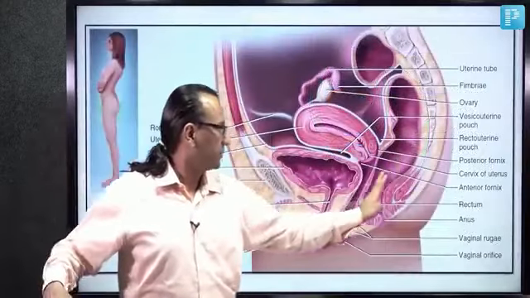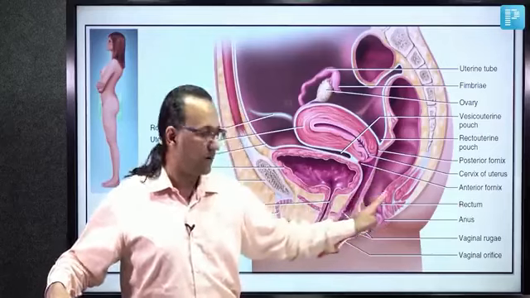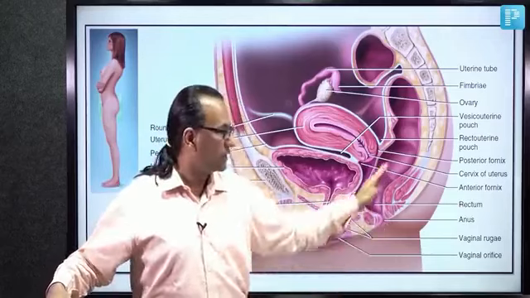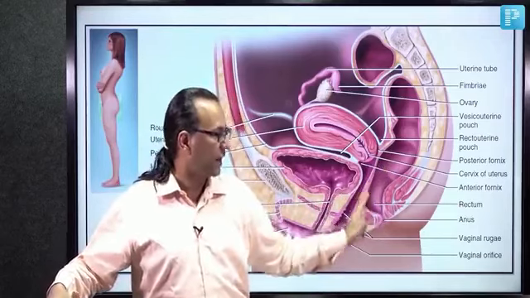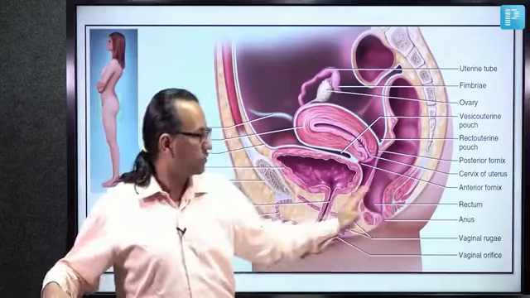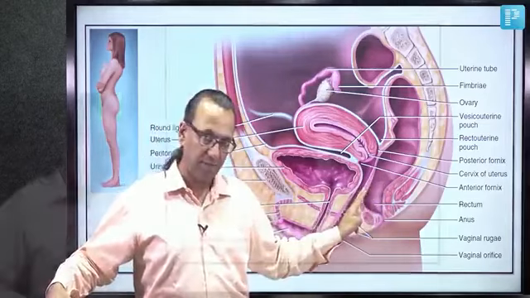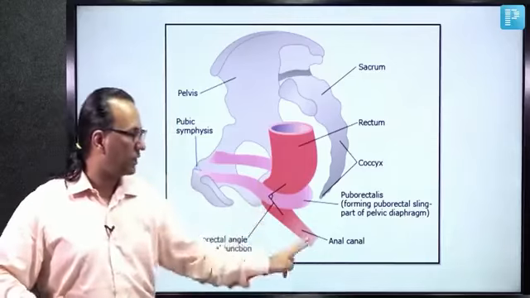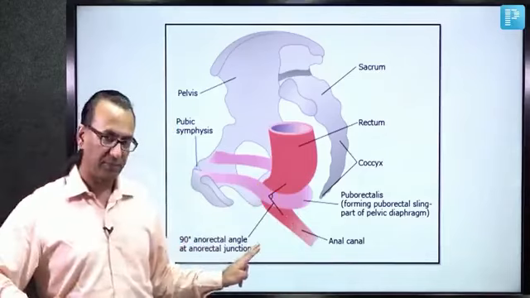This is the rectum, and it will be opening as the anal canal, and between the two you will have an angle which is called as the anorectal angle. It is important to maintain to have the rectal continence and prevent defecation, which is spontaneous there. Now we want to magnify this area to discuss about the anorectal ring. So this is the rectum, this is the anal canal, and the angle between them should be maintained at around 90 degree to 120 degree.